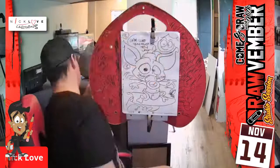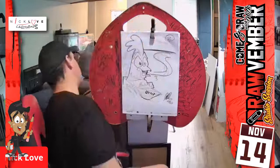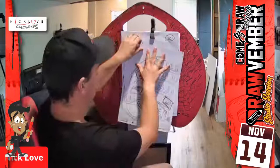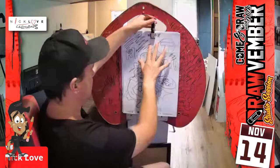Picture number 2 was a chicken driving a boat. He's out of lockdown. He's driving his boat on the lake, Lake Eildon. Picture number 1 was a banana playing PlayStation, but he lost. He crashed his car because he can't see the screen, the little screen in the fruit shop. And our warm-up picture was Super Turtle defending the city from crime.